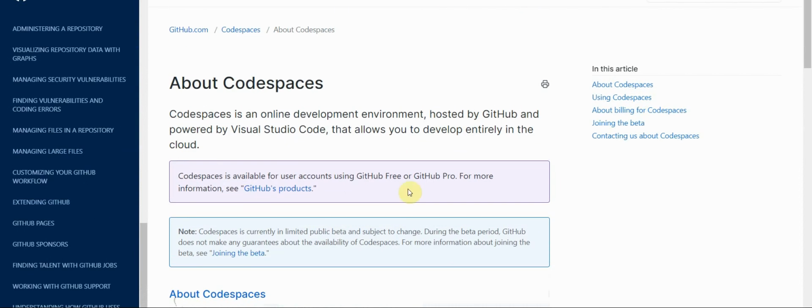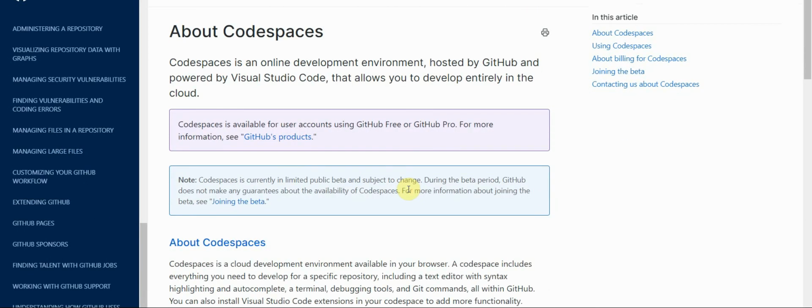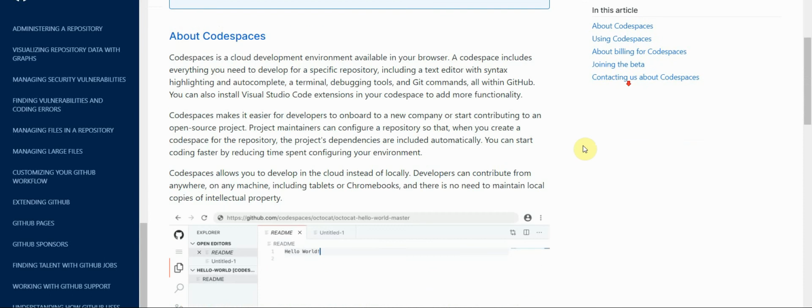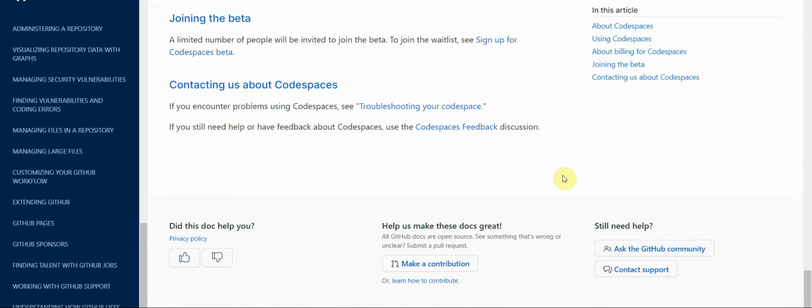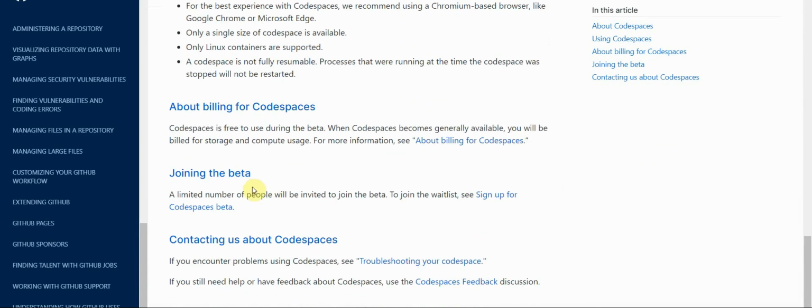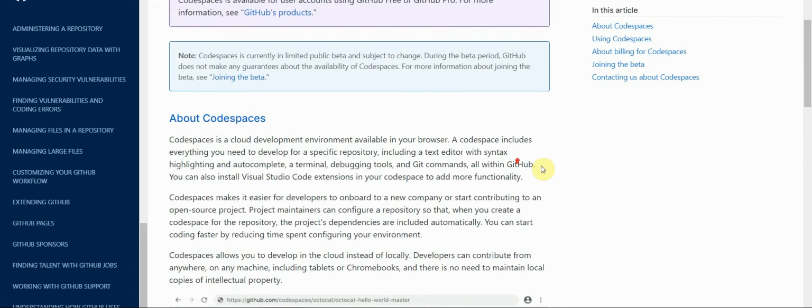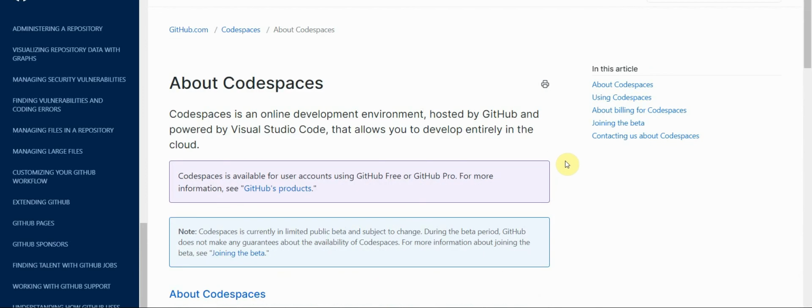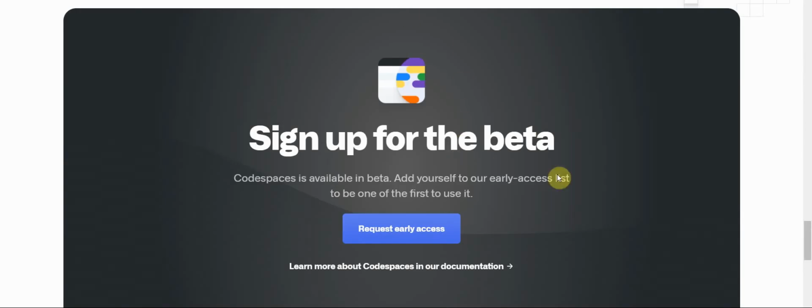To go through it in detail, I would recommend you join the beta as well, so don't forget about that. If you have access, let me know. I will definitely be willing to speak with you sometime. And if you are someone from Microsoft, do let me know. I'll definitely be in touch to get early access if possible.